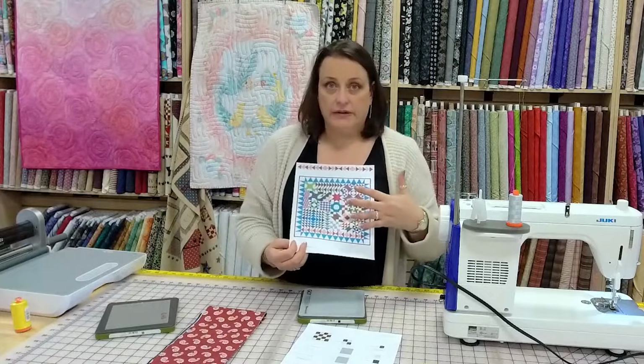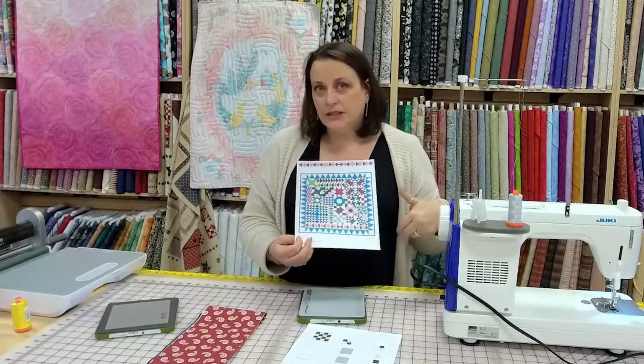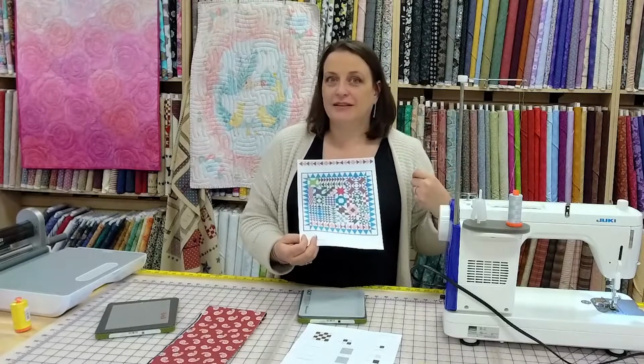There is a lot that goes into pattern making, just making the design. This part, to me, is the easy part. I could just do this all day. If somebody else would volunteer to write the patterns, you could be my new bestie. But that's the part that takes all the time, figuring out the fabric requirements, and then, say we have 15 people that want to do that quilt, ordering the fabric, making sure it all gets here in time. So that's why we start a couple months in advance. So it'll be a lot of fun, and I do have some catch-up sewing for the last one.